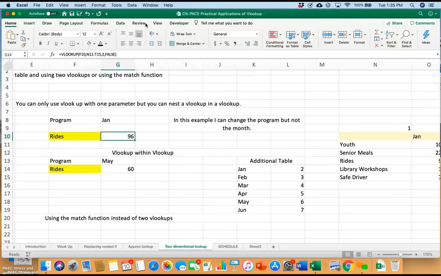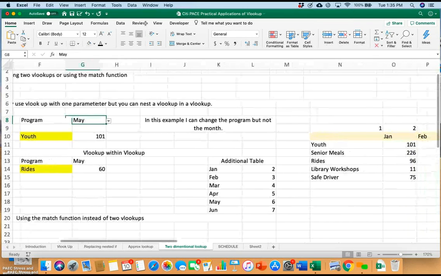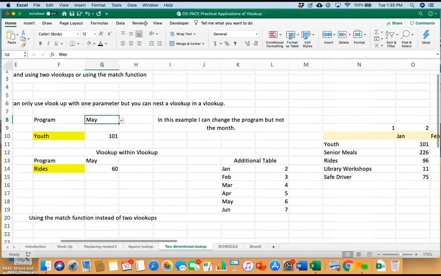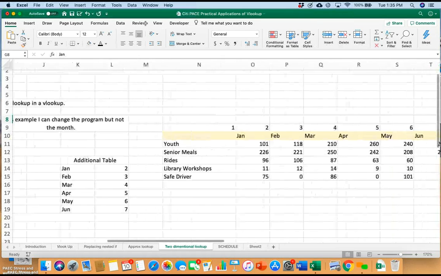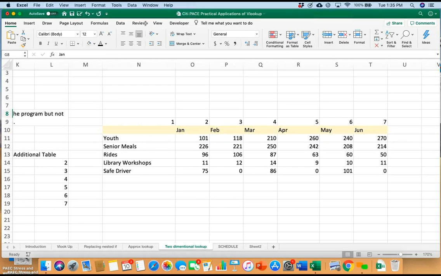Traditionally VLOOKUP can't do this because it could do the months or it could do the program, but it doesn't know how to handle both, okay? So in this first example, it won't work. I can do rides and youth, but if I try to change the month, it won't change. It's just going to give me the January result because VLOOKUP by nature only has one parameter. It can only look up one thing.